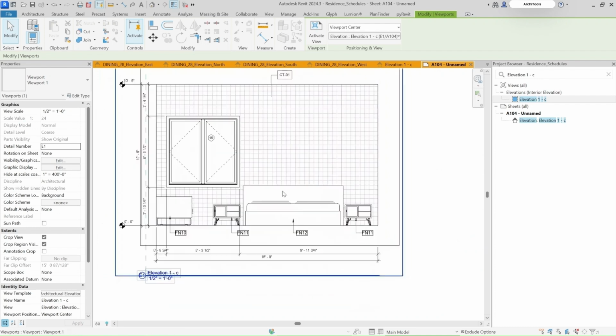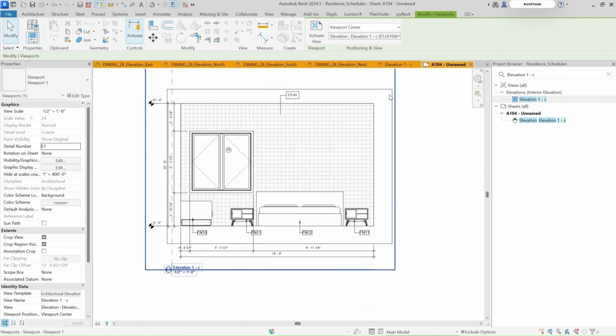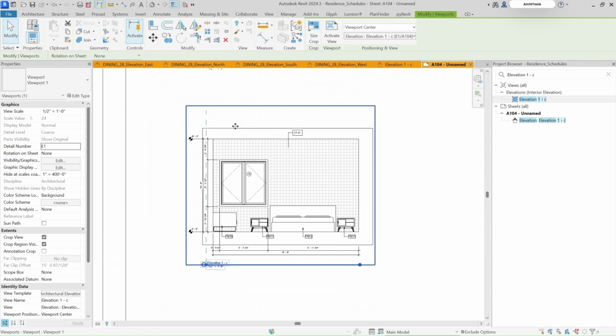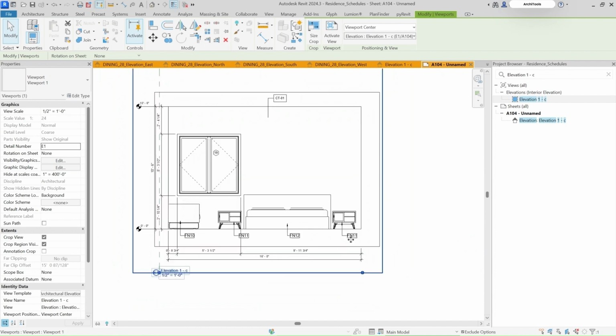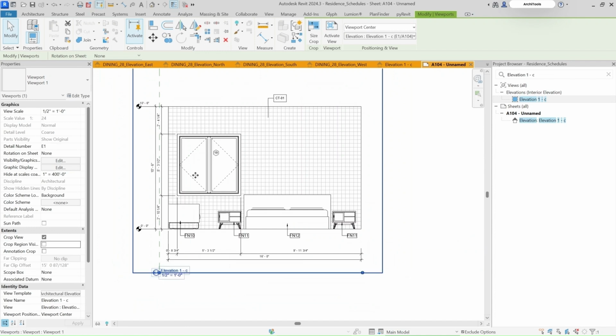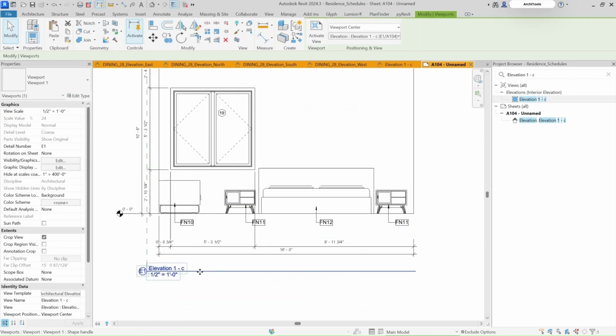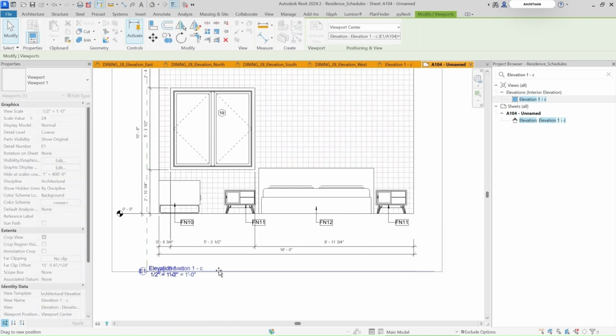The next thing: you are able to see the boundary. You don't need to be worried about that because this won't be showing in your plot. If in any case it is still distracting you, you can select this elevation and untick this crop region visible, and it will not show your crop region. So that's how you can arrange your elevation and also arrange your title.